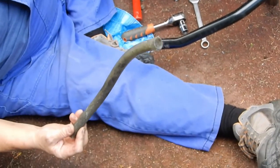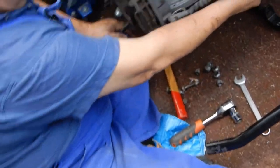A piece of tubing. Where does this come from? Something's fallen off the van.